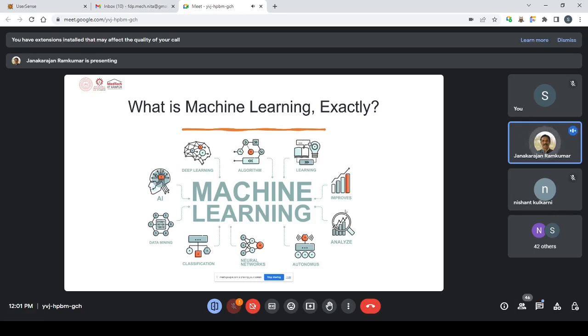Improvisation, analysis of data. Analysis of data is very important. See, for example, if somebody gives you 3 data points, -3, 0, 3, and asks for the mean of these 3 data points, it is absolutely 0. But if you use that 0, then what happens? You have taken 3 data points, but now you have an output of 0. The other way around is for the same data, -3, 0, 3, if you do an RMS value, then you get to see more information, and that is what analysis of data is. So analysis is also part of machine learning.